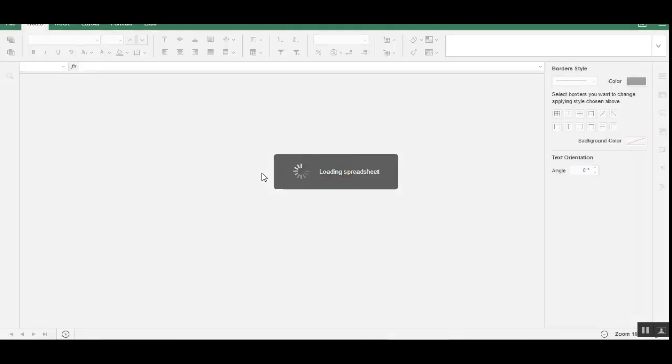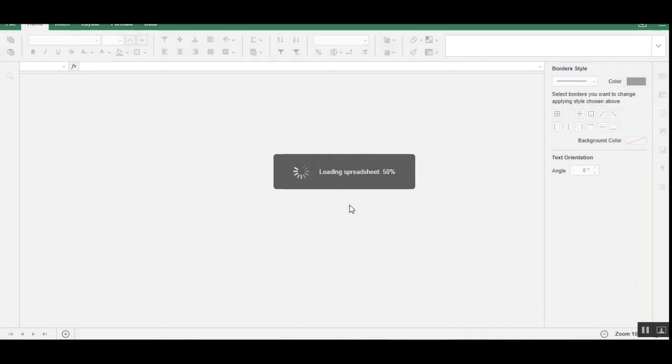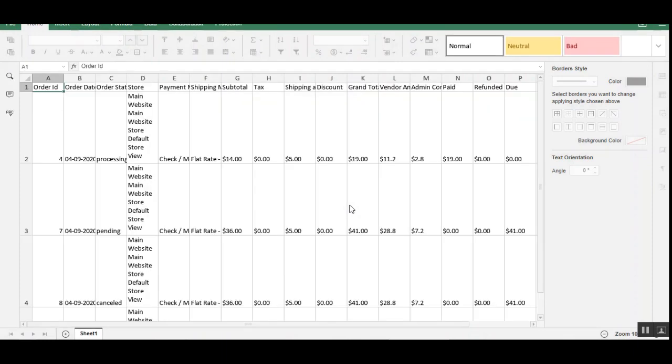So the spreadsheet is just loading, and here I'll choose the delimiter as the comma, and now you'll be able to see all of the order details as they were visible when the vendor separate dashboard was disabled.